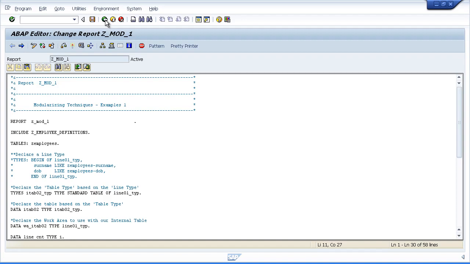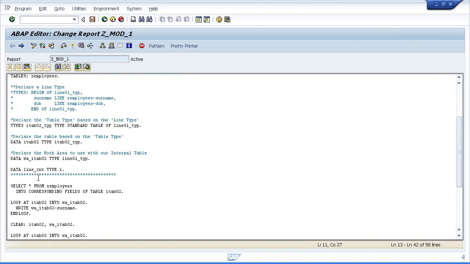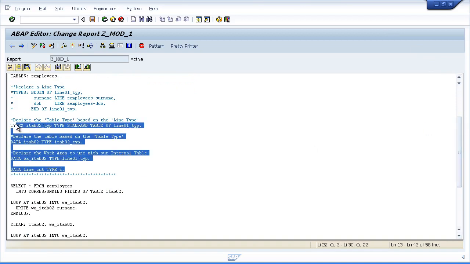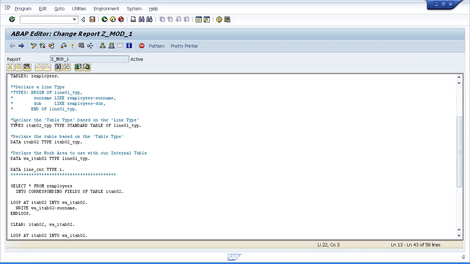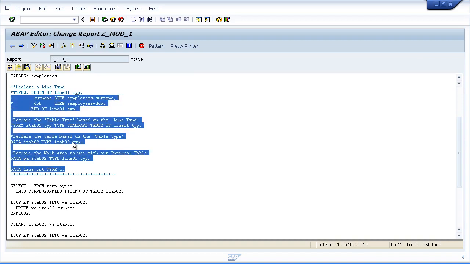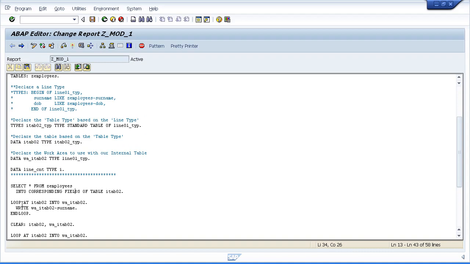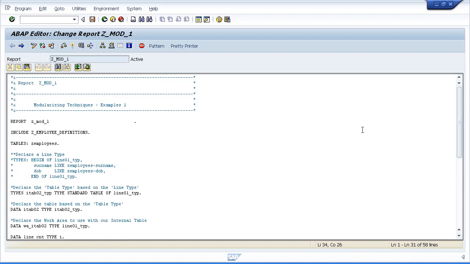And you'll see this type of thing being used quite often for both code, logic, and for data declaration parts of a program. Quite often people will create an include, put all the data and type statements in the include, and then just have the logic for the code in the main program. And that way, all the data declaration pieces can be used in other programs as well.